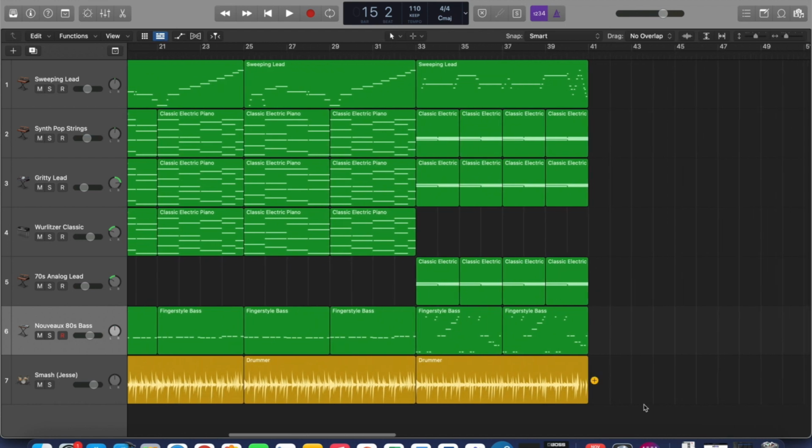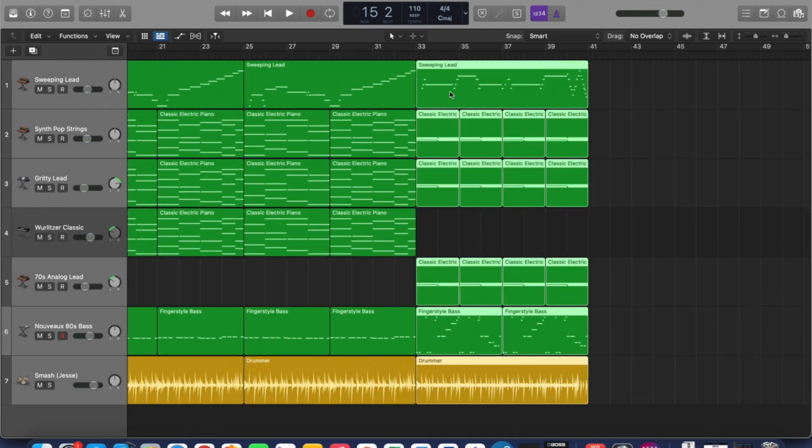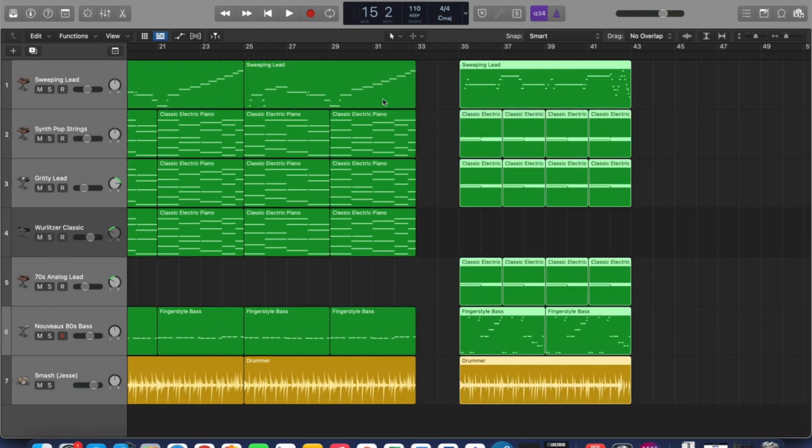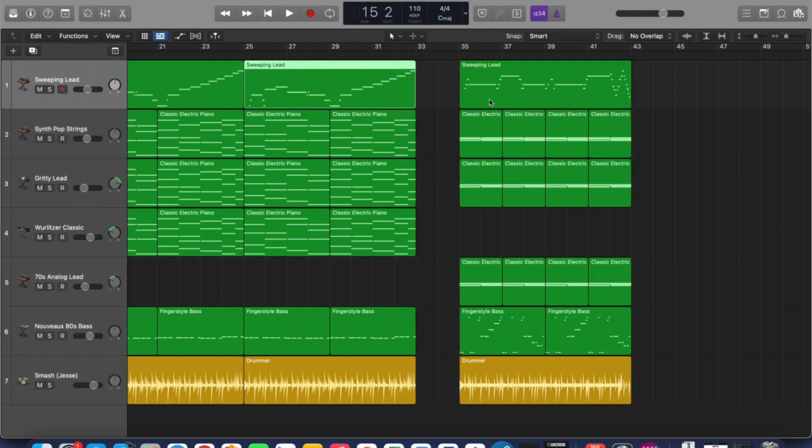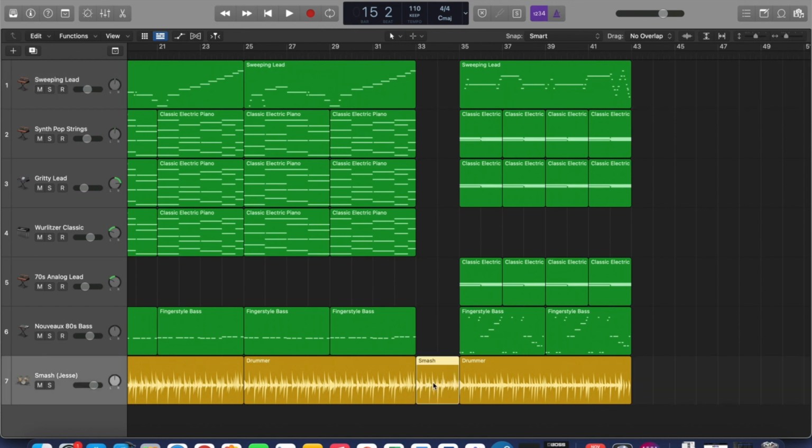And one of the things that I noted when I did this last year is actually the join from the B section to the A section coming back doesn't work very well. So I could change the chords around and stuff like that and the melody to make it work nicely, or you could be lazy, leave a gap and just stick in some drums.